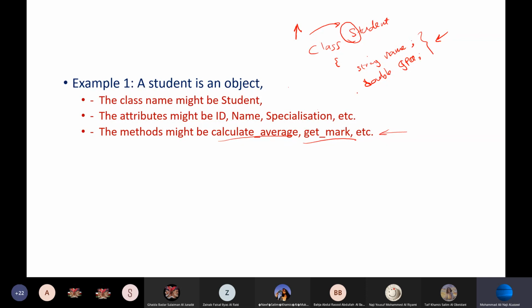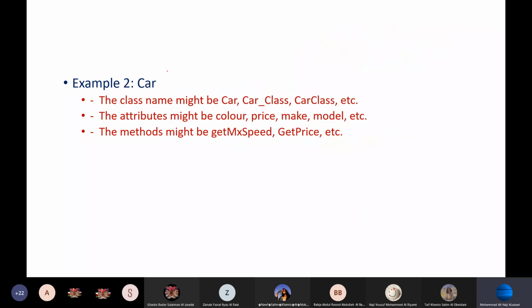Or any other operations can be done. Let's take another object, the car. All right, I'll call the name of the class Car. All right, and I'll open braces. The class name might be Car class, etc. As I told you, usually we prefer to use the first letter as a capital letter, but it's not mandatory. Now the attributes might be string color, integer price.